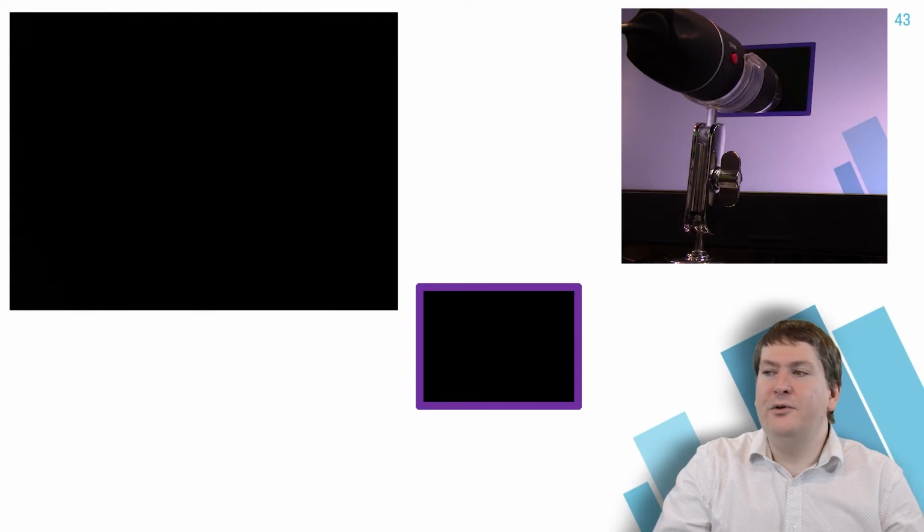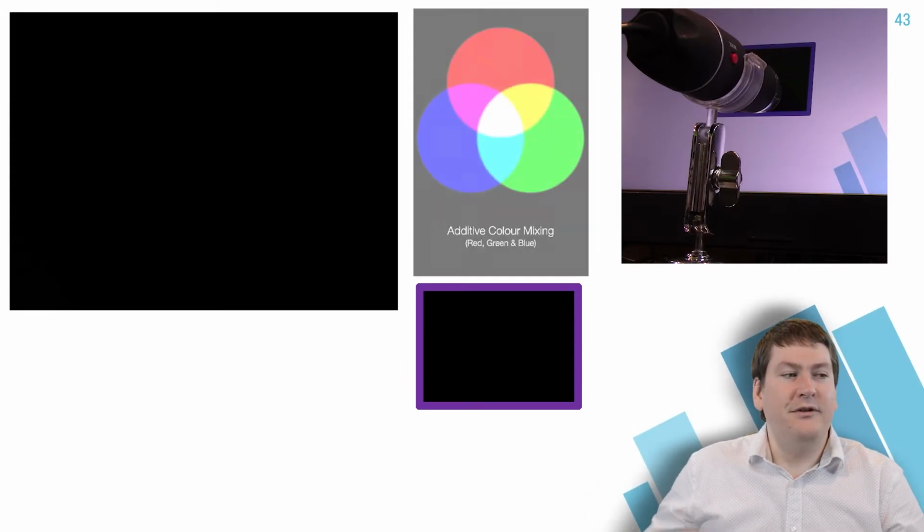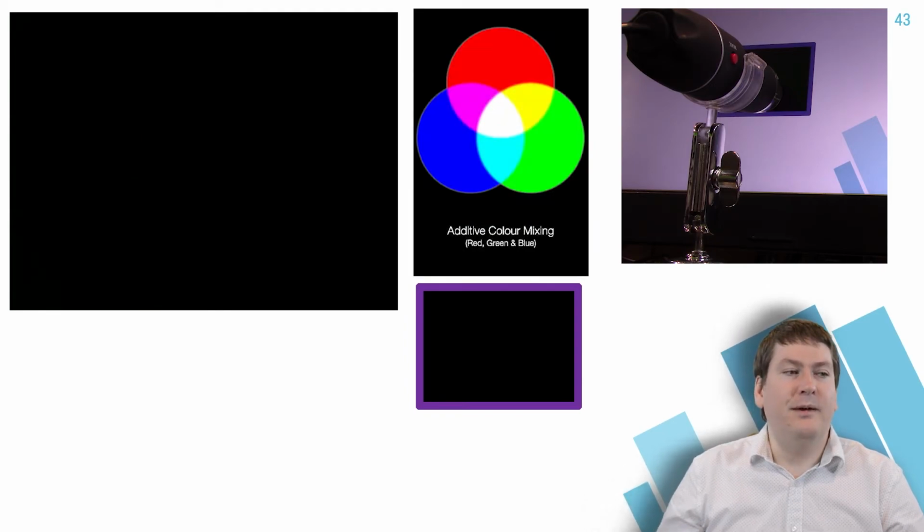So let's do a quick activity here. What I want to do is change this black box to the Western purple color, the same purple that's surrounding the box right now as a border. I want you to try to predict what the pixels are going to look like if we change this to purple. Which ones are going to be on, and what sort of intensities do you think they're going to be at? You don't have to write it down, but just in your head, try to get an idea of what's going to happen. I'll put up a timer for you to think about it for a few seconds, and then we'll see what happens.